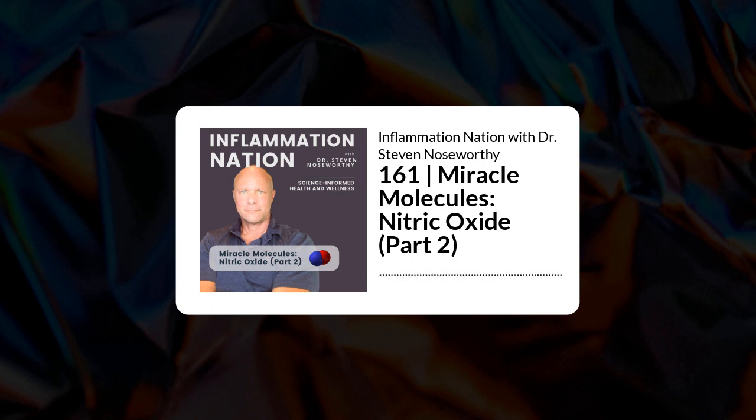The problem is that with this unpaired electron and this, let's call it double-minded potential, when nitric oxide is present in too high an amount, like we would see with chronic diseases, chronic infections, especially autoimmune diseases, then nitric oxide stops acting like an antioxidant and starts acting more like a free radical, where instead of donating its free electron or unpaired electron, it borrows or steals one from somebody else. And that's where the damage can happen.